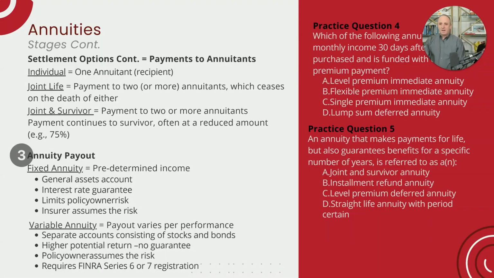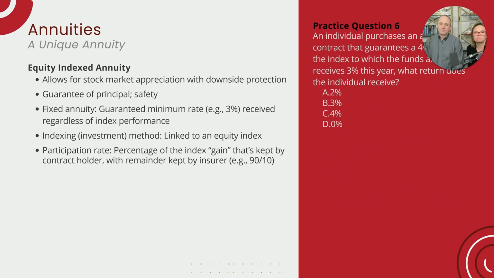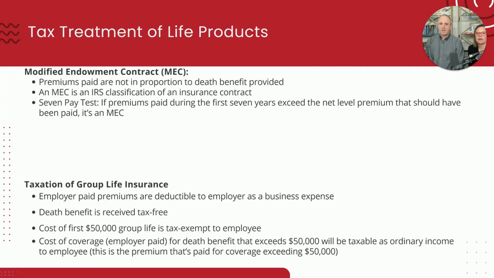All right, these are just different options for the annuity. Snap a picture of this slide, and you can refer back to it later. Remember, there's fixed, which is guaranteed, and variable, which is hooked to some type of securities investment, a stock market type thing. Then you could have an individual annuity, or one joint life, which is based on not just you, but maybe your spouse as well. And then equity indexed, which is kind of the best of both worlds. Again, it has to be right for the client, but that's where you've got upside potential and no risk.